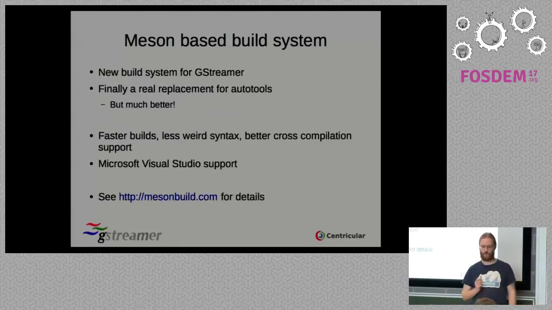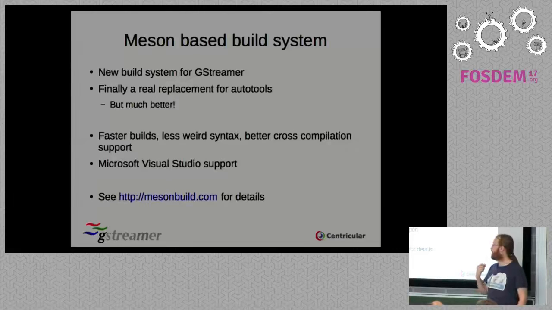Then we also have a new build system, which is an alternative right now, but hopefully we'll switch to it soon. It's Meson. Before, we were using autotools. Everybody knows autotools is a huge pain. And Meson really does everything we need from autotools. It's making everything much simpler. The build is much, much faster. On Linux it's not so important, but on Windows it's really tens of times faster. And we can finally build Visual Studio binaries, which is also quite important for Windows users.